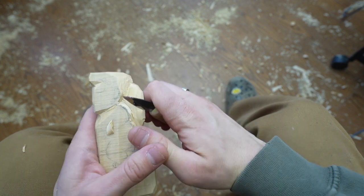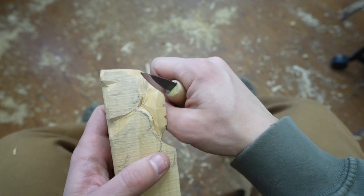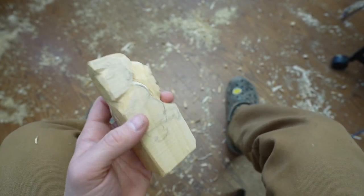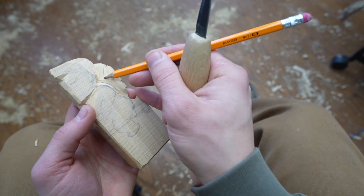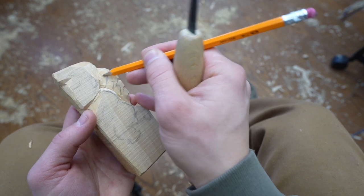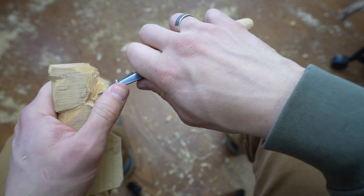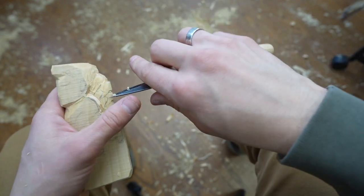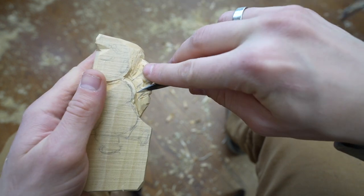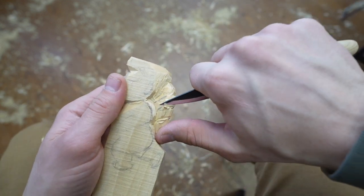All right, let's carve those wings in again. Just little notches. Little indications of the feathers coming out. And it'd help to probably draw them in so that you know what you're going for here. And we'll do another layer here. Okay, like so. So we got the separation between. And we can come in and emphasize that a little bit more. Like so. Using a V-cut. If you have a V-tool, you could really just run the V-tool up here. Make your life a lot easier.